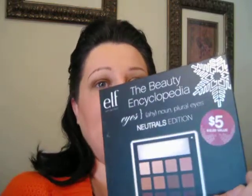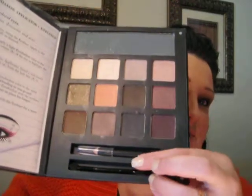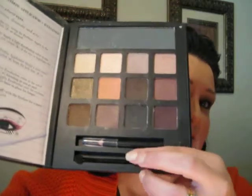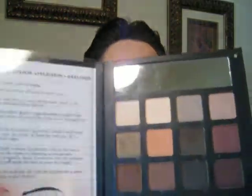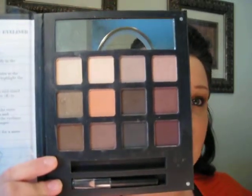This is called the Beauty Encyclopedia Neutrals Edition for Eyes, and as you can see there, it was $5. It comes with a bunch of different neutral eyeshadows, a dark coffee brown eyeliner, and a double-ended eyeshadow thingy-maflinger that I will never use, so I chuck it. Anyway, the shadows are not super great, but they're not awful for $5. I thought it was a good investment for having a good base of neutrals, because you really can't go too terribly wrong with neutral eyeshadows.